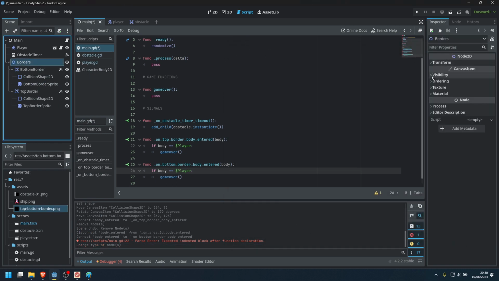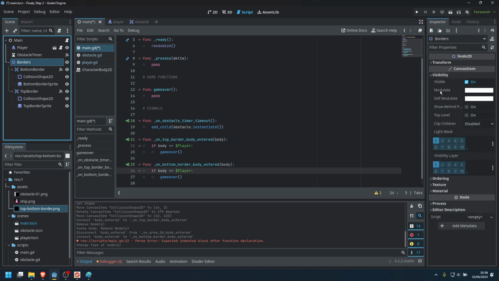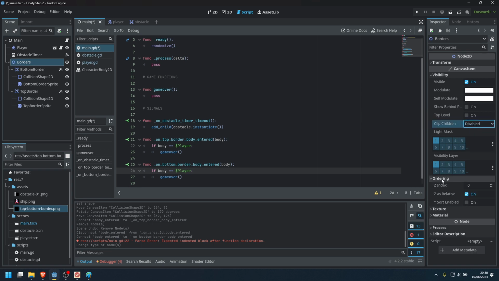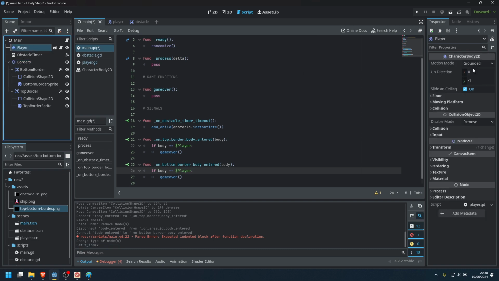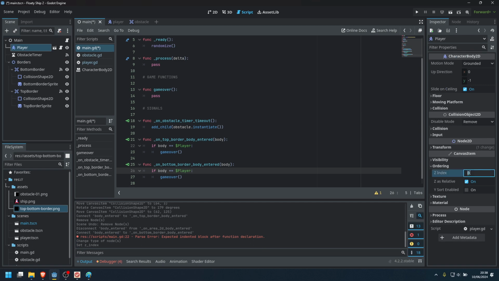So now I should have a Z index somewhere. Modulate, behind parent, top level, clip children, or ordering. That's right there. It's 0. I think I will raise these to 10, and then I will raise the ordering of the player to 20, just to keep everything nice and visible.